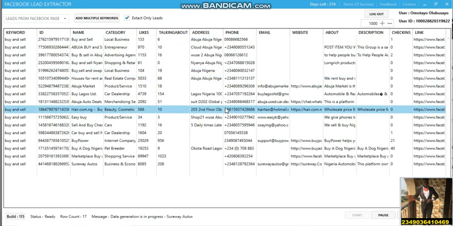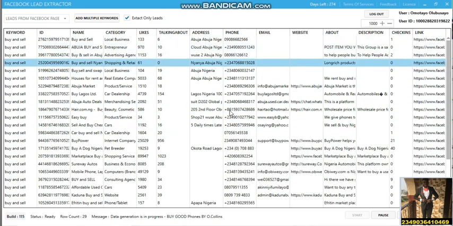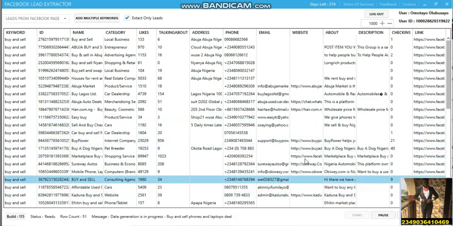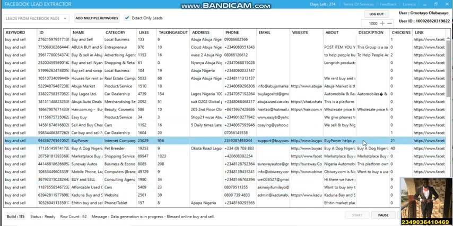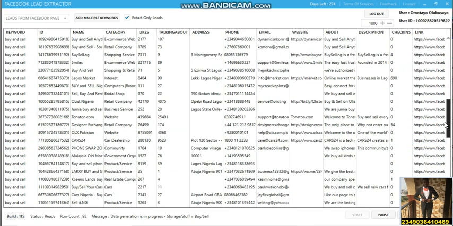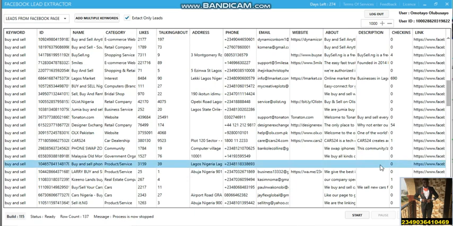So you can see what the software is getting for us now. These are the phone numbers and these are the emails. I believe you can see this is very fast and the speed is okay for you to use. Still loading. Okay, just 5 seconds and it has collected 100 plus data. But that's that about that. I'm going to stop this also. Once you click on export, you will see the file right there.